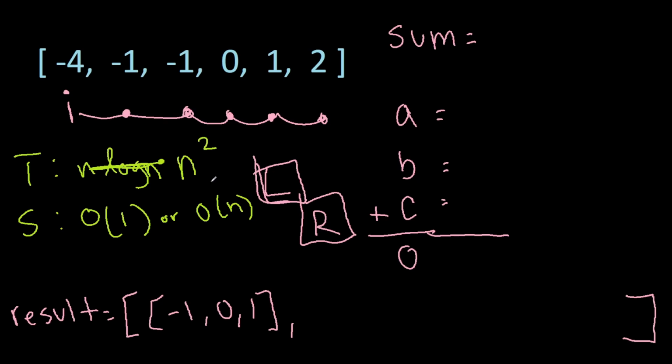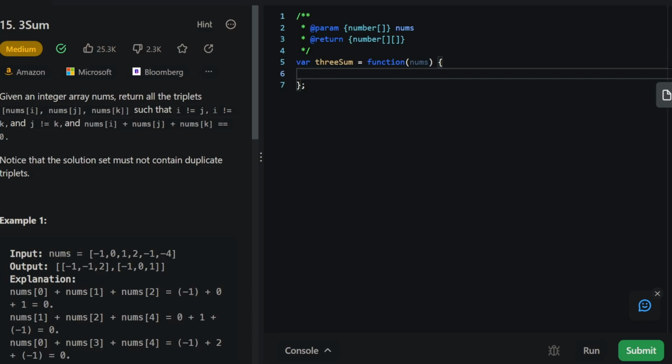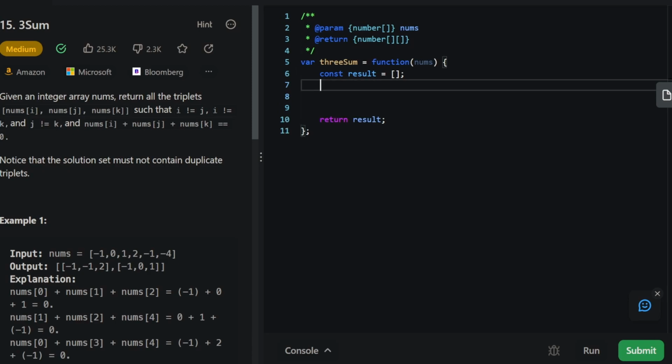So let's see what this will look like in the code. The first thing that we want to do is create our result array, because that's what we're returning. Result is an empty array, return result. The next thing is to sort our input, sort with a comparator of a minus b, in ascending order.